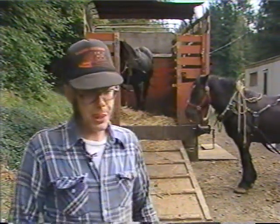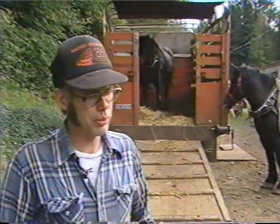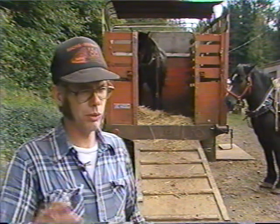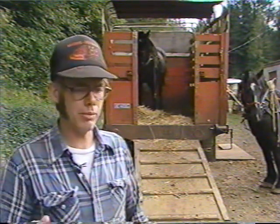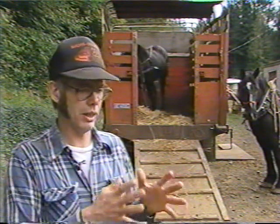What I actually believe in is what's called mixed power, and so I use equipment where it definitely has an advantage, like in the clearing of the skid roads and with the blade work. You can do a lot of that by hand, but it takes so long. And in the decking of the logs, you can do that with the horses too, but the time it takes you to deck a log, you could be yarding another one, and so instead of your decking cost being like a third of your logging cost, it ends up being half of it.